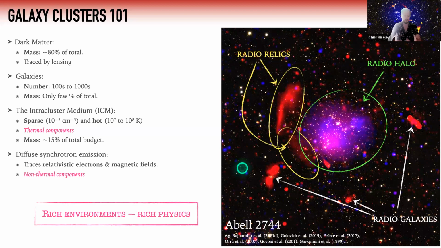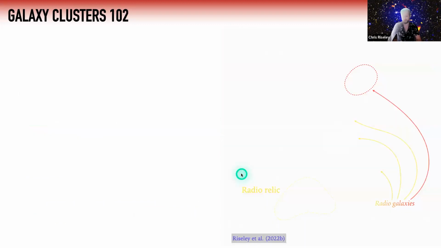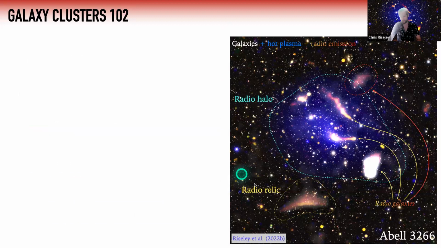And so realistically, when we're talking about clusters, we are talking about rich environments which show rich physics. So let's get into these sources a little bit. Showing another image of Abell 3266 from my paper last year. This is where I want to explain a little bit about why we need the multi-wavelength approach. You see all of these different components that are colorized according to different wavelengths of data. So where you're seeing structures that are yellow, this is your more recent ongoing emission, ongoing injection from things like radio galaxies and propagating shocks, whereas orange through red colors trace increasingly steep spectra.